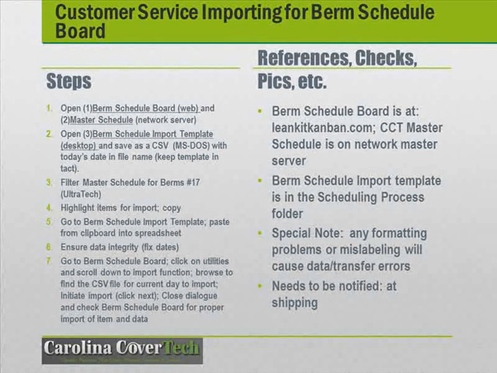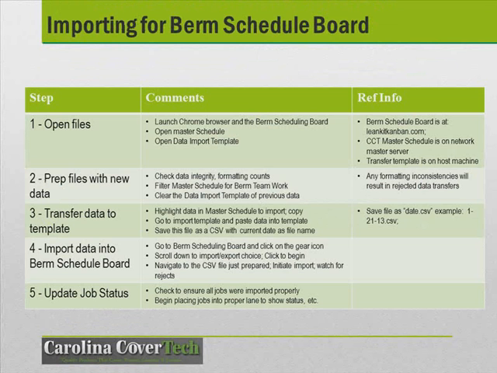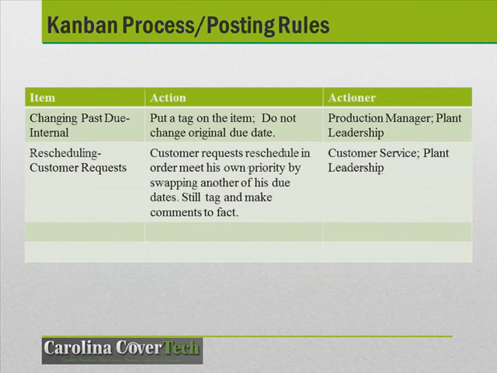Without getting into all the nitty-gritty, the customer service folks have this information and know how to do this, and we train specifically on this, just like in any of our other functional steps on all the nitty-gritty details. But so you know that this information comes from the master information. That means that if you see something inaccurate, you know that you need to communicate all the way through so things can be corrected and updated. And here's the detailed step-by-step that they do and what they're trying to accomplish.